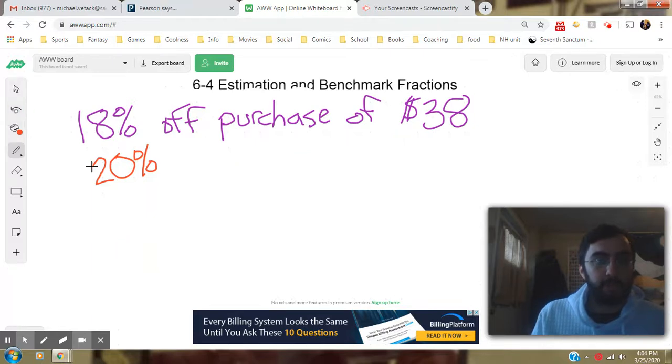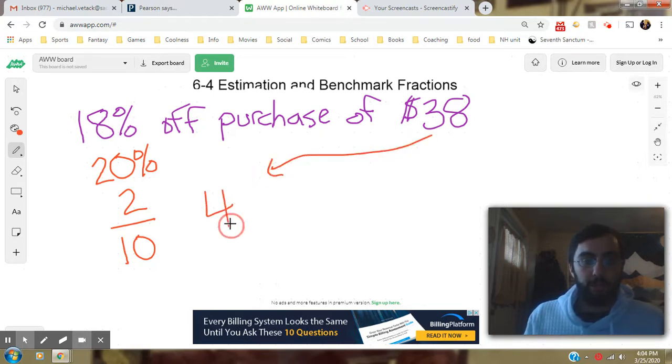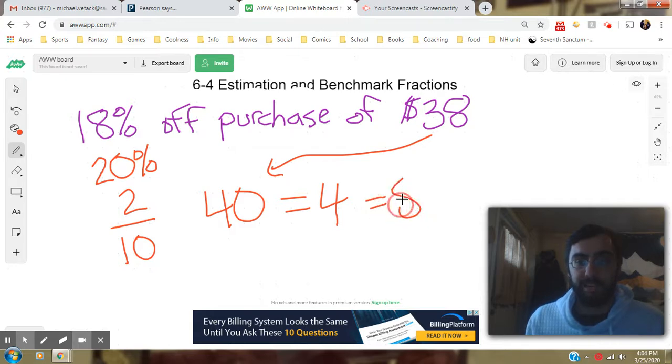So if you looked at 20% and didn't realize you could do 1/5 and you just instantly thought of it as 2/10, you might be able to just simplify right away because you realize you could. But if you kept it that way and you still wanted to go with $38, changing to 40, the same process would happen. So 40 divided by 10 is 4. But again, that's not 1/10, it's 2/10. So 4 times 2 would get you to 8, and we're at the same place we were before. So then you subtract 8, and you get $30.